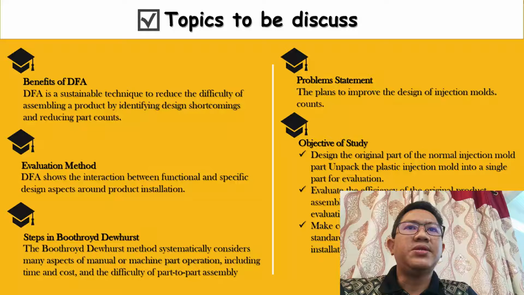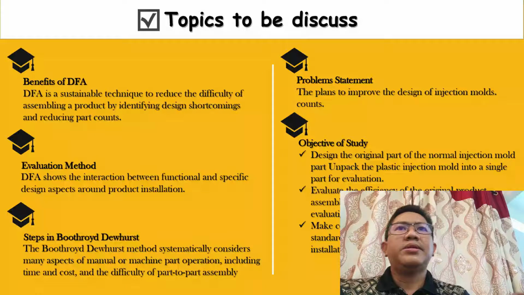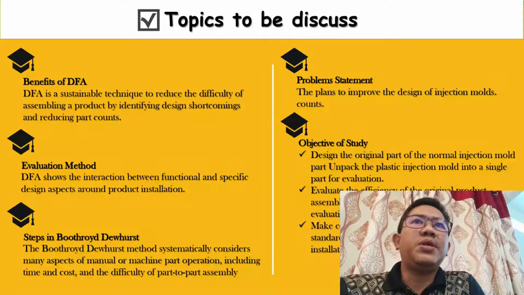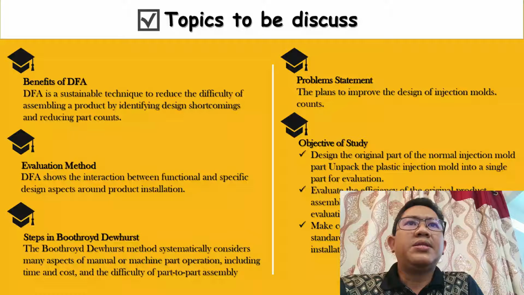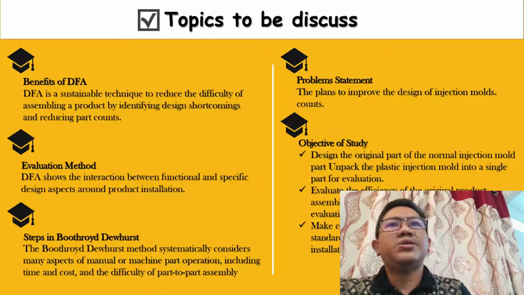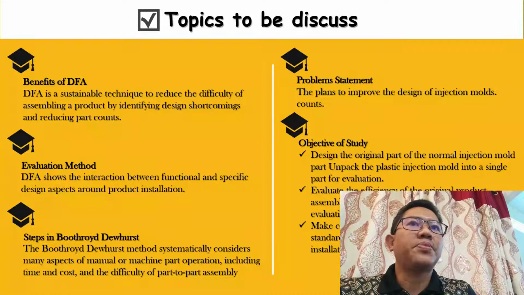DFA evaluation is the interaction between the functional design and specific aspects around the product assembly. When the product is complex, there is a combination problem and it must be addressed by DFA. And with the need for tools to deal with assembly systems, the design DFA becomes debilitating for complex mechanical installation. Here are the 3 main DFA evaluation methods, namely the Boothroyd-Dewhurst method, Hitachi AAM method, and Lucas engineering design methodology.